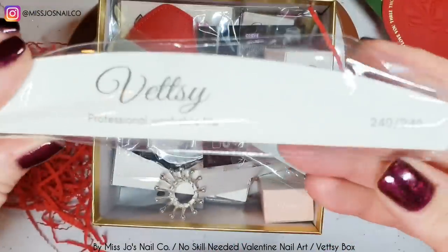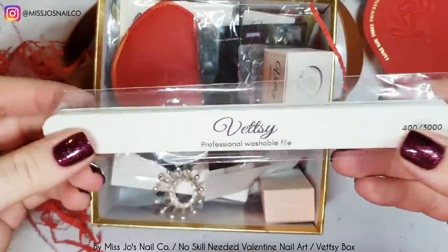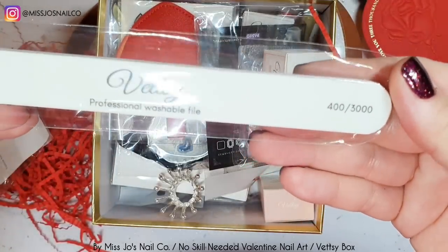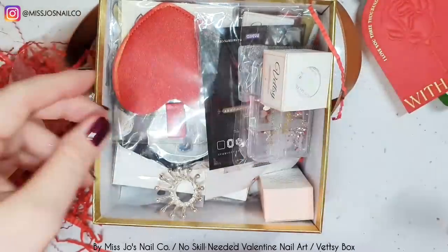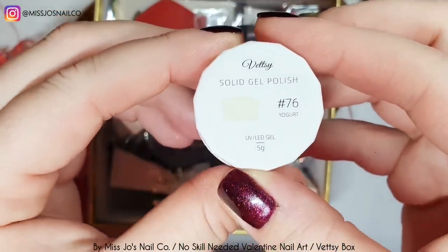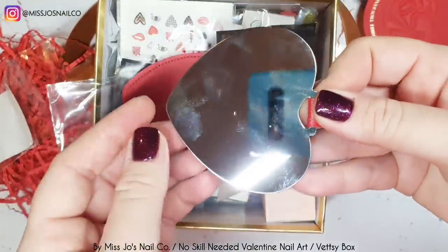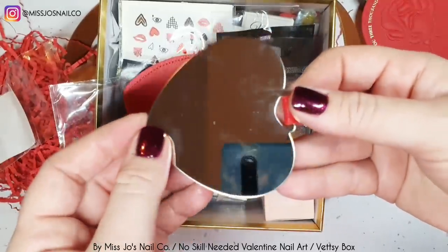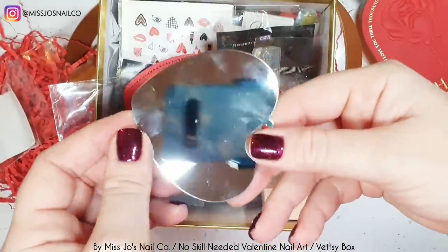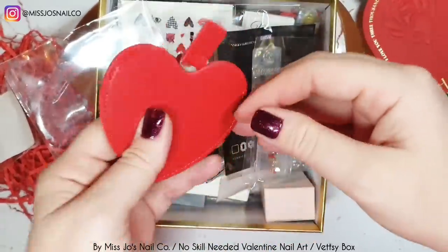And then we have a 240 file. 240 is my favourite type of file. I have a favourite type of file. I'm okay with being that person. And then we have a buffer file, which is a much higher grit. And then we have some solid gel polish. Why is this going quickly? It's not sped up. And this, which is a compact mirror, but I think maybe could be used as a palette as well. If you're a mobile nail tech, how cute would that be?